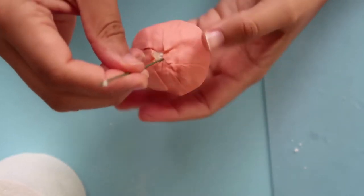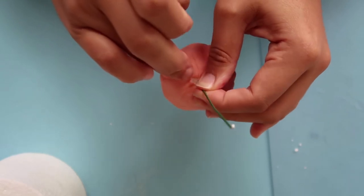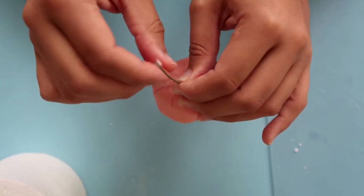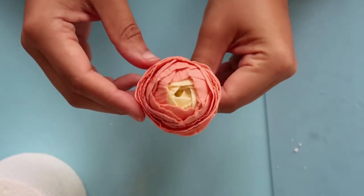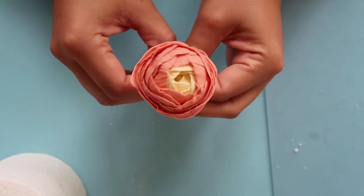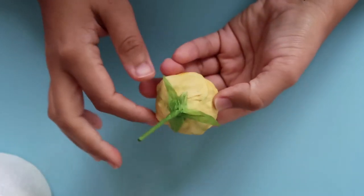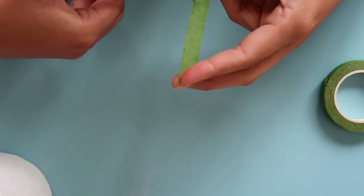So what you can do is add a little calyx to the bottom of this ranunculus flower if you like. You can just cut those out and slide those onto the bottom, and that will add a little bit of greenery. I'm going to go in and just do this with some florist tape. I am using the green florist tape.